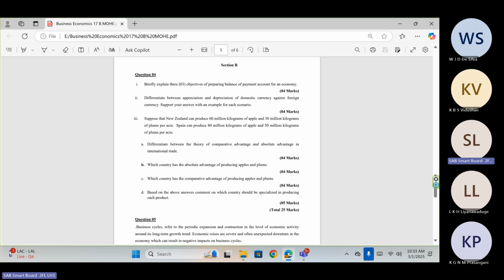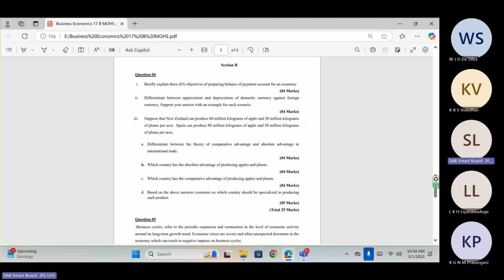Then you have to explain the exchange. First of all, you have to write down what the foreign exchange rate is. Because even though the word is not there, this is asking about the exchange rate. Depreciation or appreciation depends on the foreign exchange rate. So you have to write that the exchange rate is the rate at which one currency is exchanged for another. Simply, the foreign exchange rate is the rate at which one currency is exchanged over another.